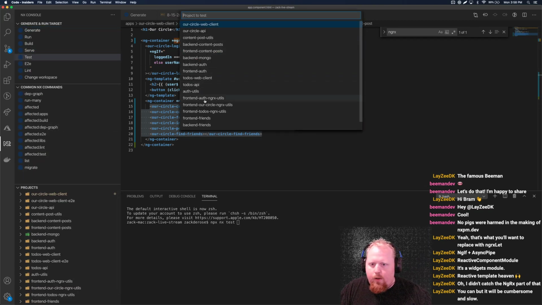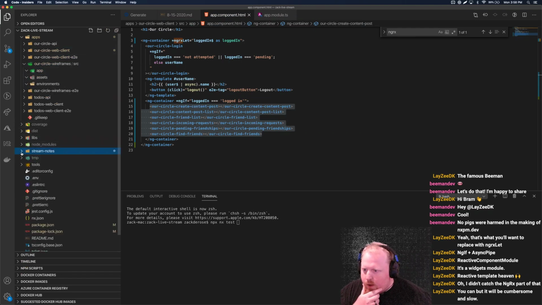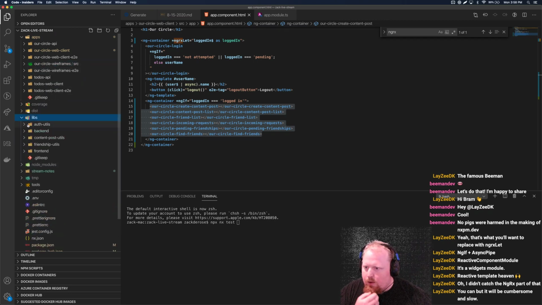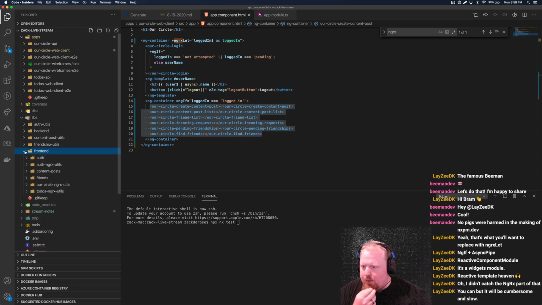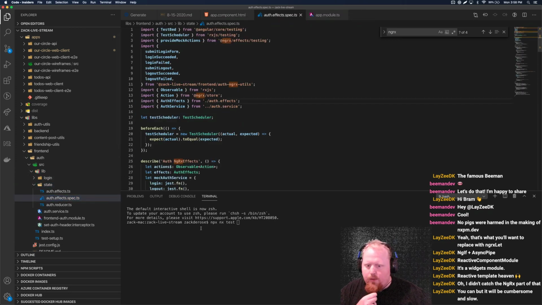I think it was front end auth that I wrote those tests for. Was it auth or was it? Let's just see. It's definitely a front end thing because I was testing the effects. I really like unit tests still for running NgRx effects because you're dealing with only observables there. Those can get tricky. It's very easy to build something that you didn't mean to build, or build bugs into something you didn't mean to build. Let's see, is it in here? Look at our state effects. Yeah, it's in there. Okay.